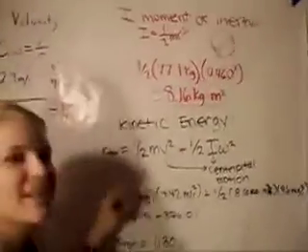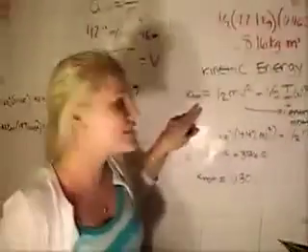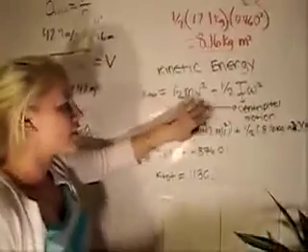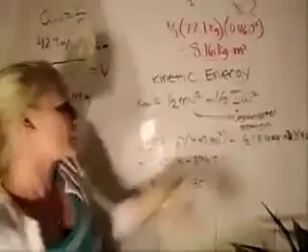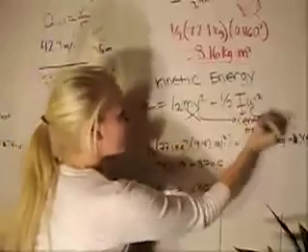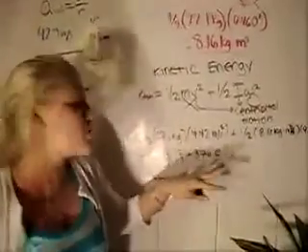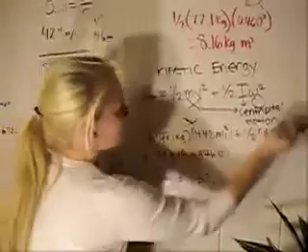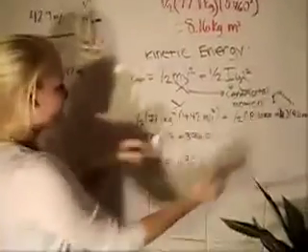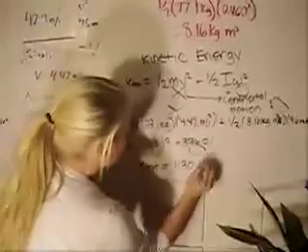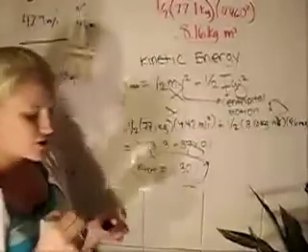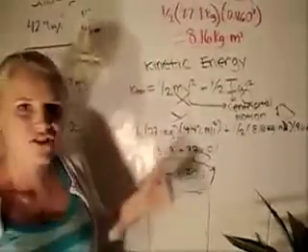Okay, now we have to find kinetic energy. To find K total, you have to go 1/2 mv squared plus 1/2 I omega squared. So these guys and these guys, right? M and I, they both equal centripetal motion, okay? So then you add them all together, and you have this, and it equals that, and then you get 1130 joules, and that's the kinetic energy.